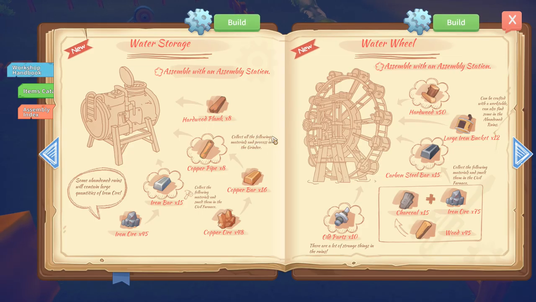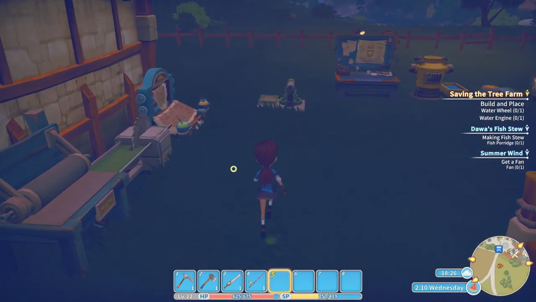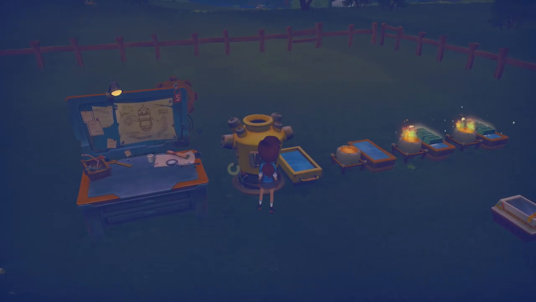Hardwood plank times 8, already got. Copper pipe times 8, we need 1 copper pipe, we're gonna need some more iron bars. Oh, that's a storage. Hardwood times 50, got plenty of that. Large iron bucket times 12? Okay. Carbon steel bar. All parts we've got, right? So carbon steel bar, let's get those on the go. We know we're gonna need them, let's start now.